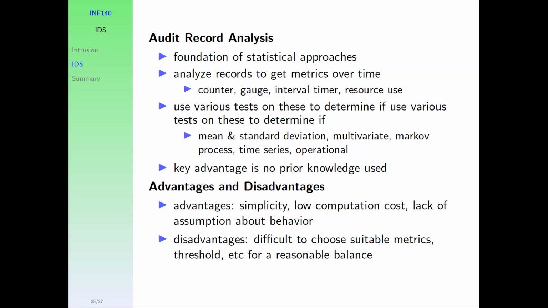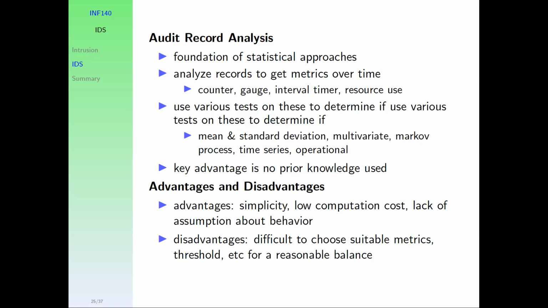Basically, there are some basic statistical models, like the mean of some metrics, the standard deviation, or in some cases, Markov process, or some other operational models. There are many models of it. And for this type of analysis, it has advantages and disadvantages. In fact, all the approaches have their own advantages and disadvantages.